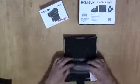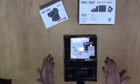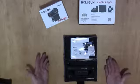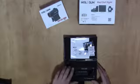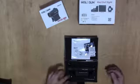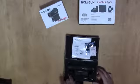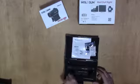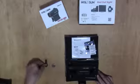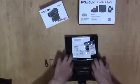Again, our manual, cleaning cloth, silica gel. This is the first I've opened this, by the way, so I'm not really sure what to expect yet. The item looks in really good condition. I see a little bit of basically dust, like manufacturing residue, wiped right off with my finger. We can see we got our battery tray. We've got a battery down in here. That's a little difficult to get at. Let me get my finger stuck in there. Okay, we got our battery. Okay, got our tool and an Allen wrench.